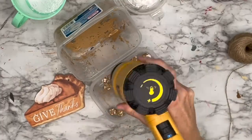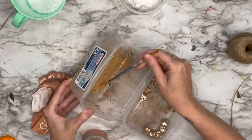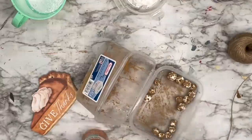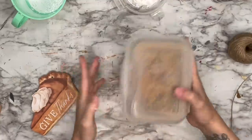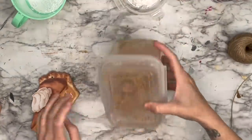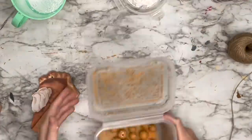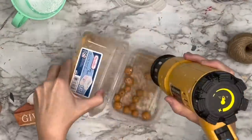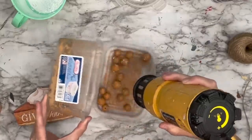So after I dried them, I'm like, okay, this needs a little bit of orange. So I add the pumpkin by Waverly to the bottom while the paint is still wet, and then I'm going to close that up once again and shake it. You can do this, you guys, with any color. I feel like it takes the beads up a notch from a plain color. I love how they turned out. And since this is chalk paint, I just put some warm water in the Tupperware and it cleans right up.